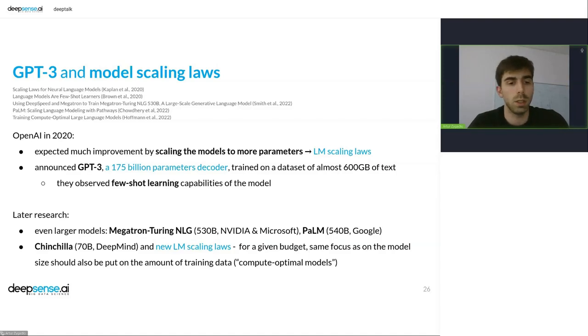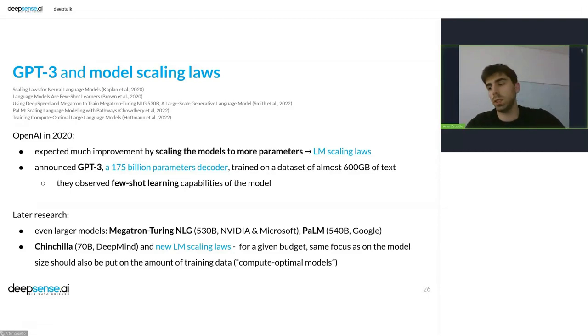Another interesting and important milestone, I would say, was the beginning of 2022 and the paper from DeepMind, in which they describe a model called Chinchilla. And together with the model, which itself is not that fascinating because it's also a decoder, they come up with some new LM scaling laws. They actually find out that it's not only the model size that matters, but also the amount of used training data. They formulate the law, widely known as the Chinchilla scaling law, that for a given computation budget, you should put equal focus, equal importance on scaling the training data as you are putting on the model size. They call their model compute optimal.